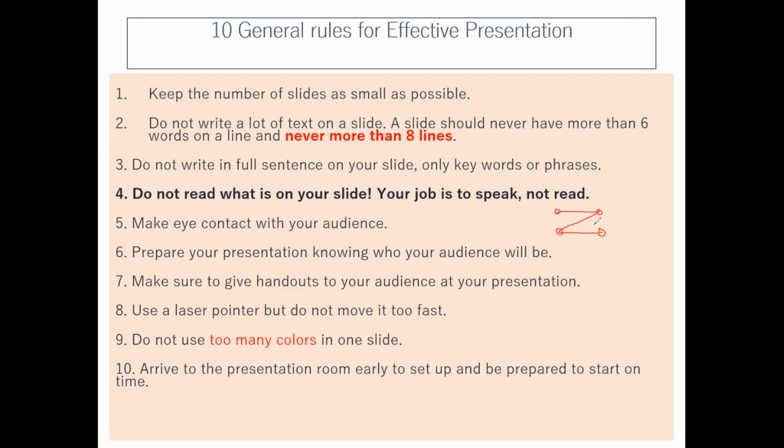So when you make eye contact during a presentation, first you will look at, for example, the people in the right corner of the front line, then the left corner people, then the last row, right corner, then the last row, left corner. Something like this, you have to practice. Otherwise you cannot do it, you'll feel shy to look at the eyes.